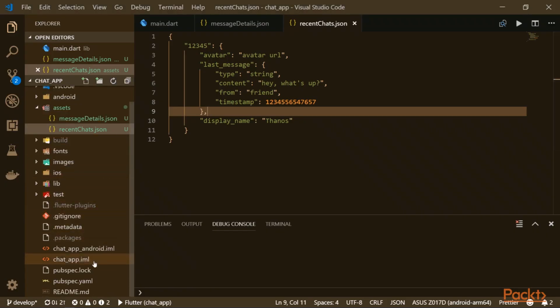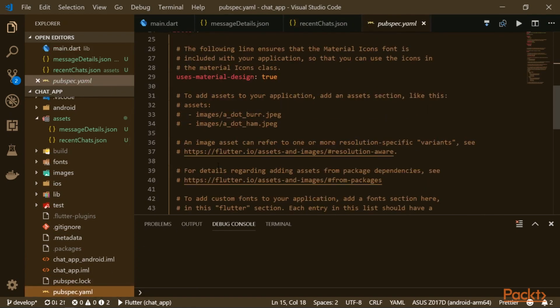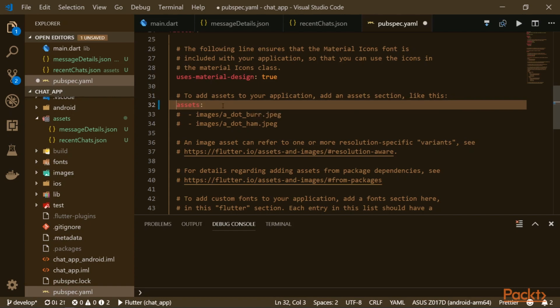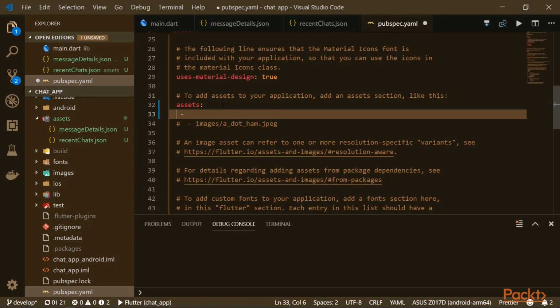So locate the pubspec.yaml file in the root directory. Okay, so let's add the assets, and to begin using them, you need to uncomment this section here, assets, and then add your file. Let's replace this one, assets dash message details.